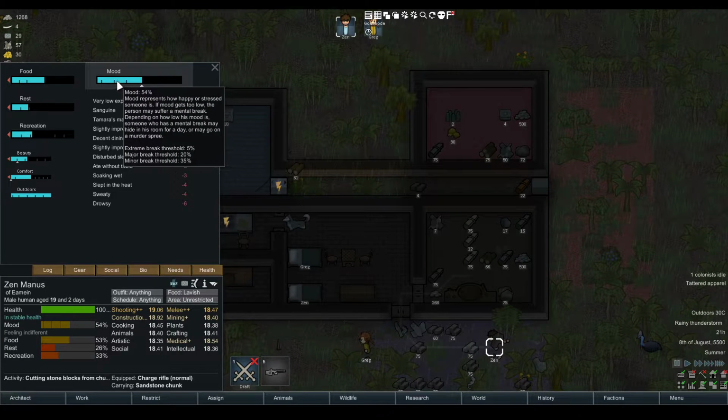These blue markers mean that if the mood drops below this, you have a minor break threshold. That means that if you drop here, there is a small chance that your pawn will have a mental breakdown, for example. It can go in any direction. It could be a mental breakdown.